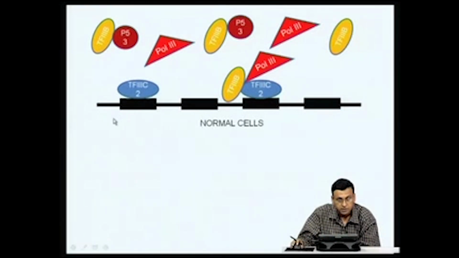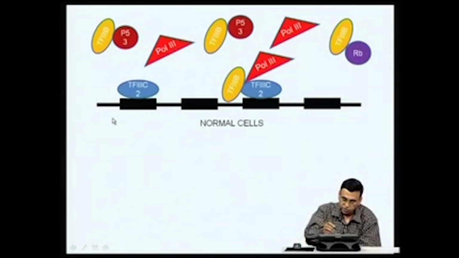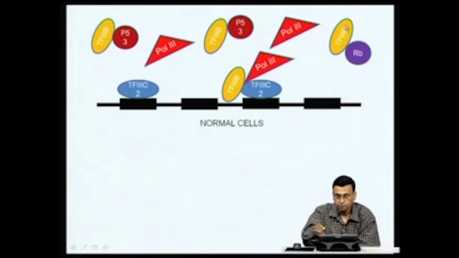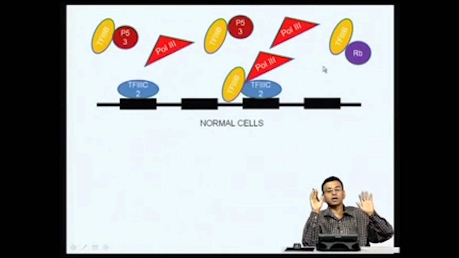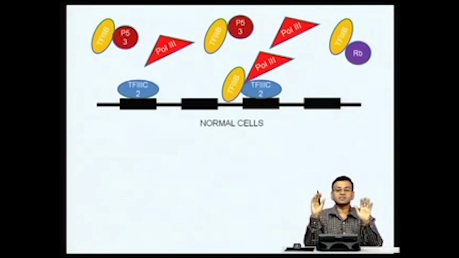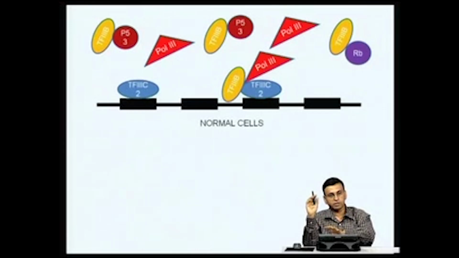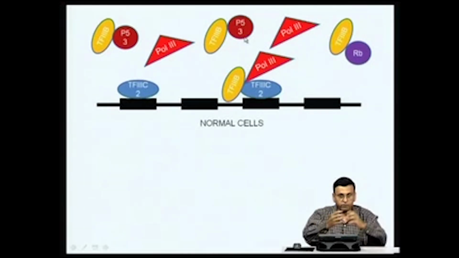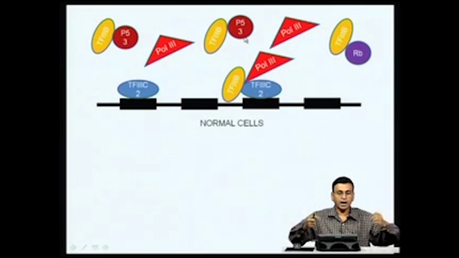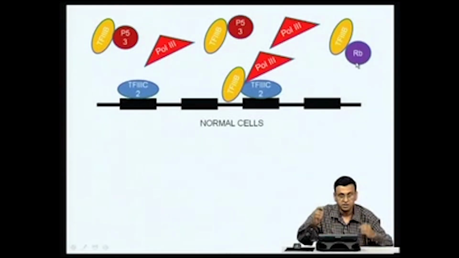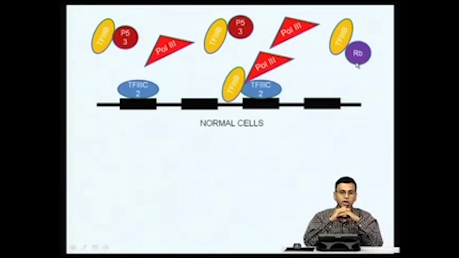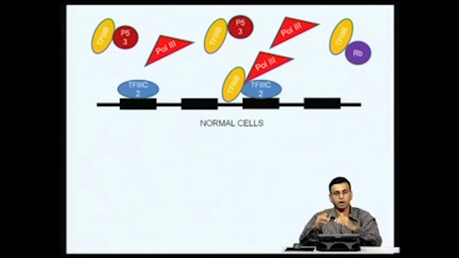Now let us see what happens in cancer cells. In addition to P53, the other tumor suppressor protein RB is also known to interact with TF3B. So, remember, in normal cells tRNA synthesis is regulated primarily by making TF3B unavailable for the formation of the pre-initiation complex in the case of Pol III promoters, because RB and P53 sequester the TF3B protein. Since the levels of these proteins are very finely regulated, depending upon the level of P53 and RB, tRNA gene transcription is modulated.